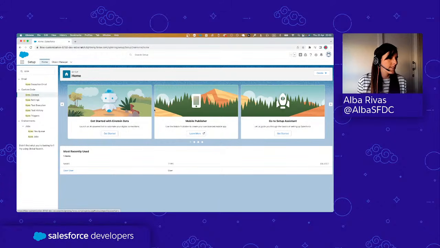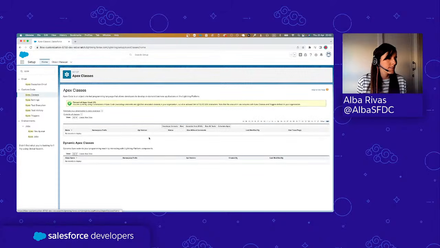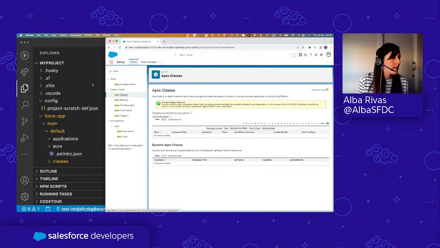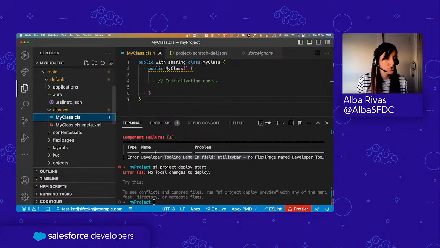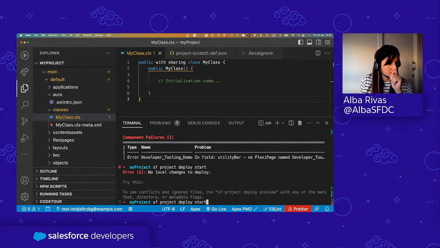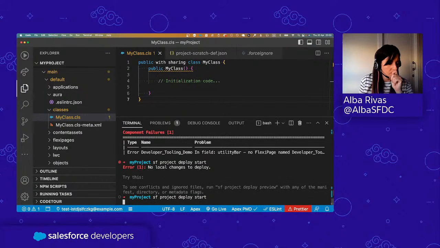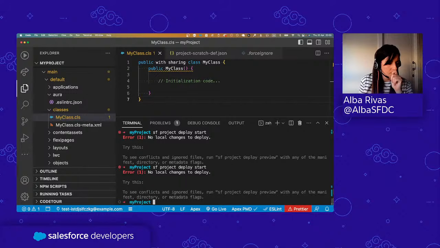We're going to take a look at that. Oh, it's not there. Why? I'm not sure why it didn't work.